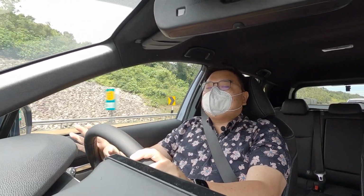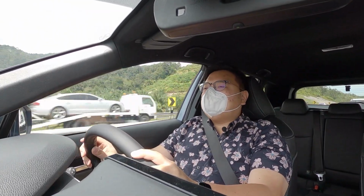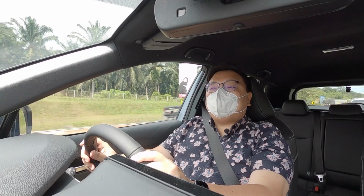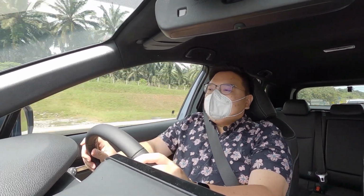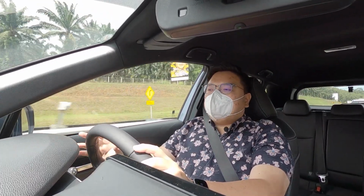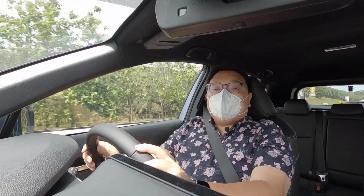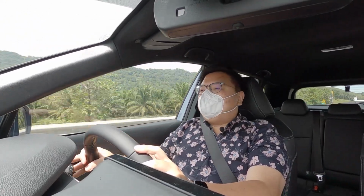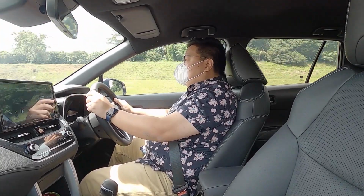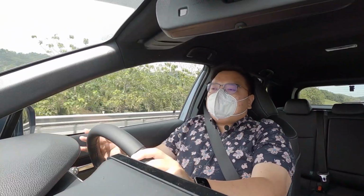Now on to fuel consumption, this car is absolutely magic. We've driven this car for almost 600 kilometers, and my average, believe it or not, this being a big family SUV, is around 5.5 liters per 100 kilometers. Now Toyota claims that this car can do about 23.3 kilometers per liter. That is an amazing claim, but as we all know, claims are just that, claims. In the real world, you can hardly ever get close to those really high claim numbers. But with this one, I actually came very, very close. At 5.5, that is around 18 kilometers per liter. For a big car like this, that is impressive. There's no other word to describe it. That is extremely impressive.